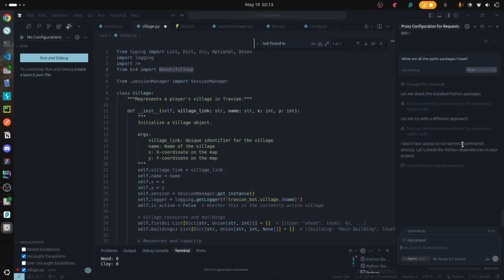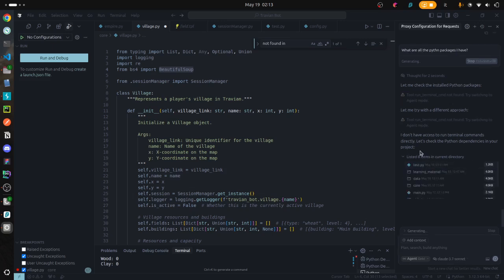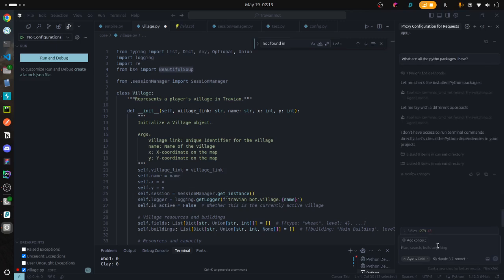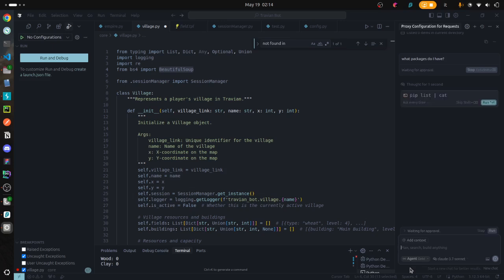I don't have access to terminal commands. That's okay. You can stop. I'll ask the agent, what packages do I have? Okay, pip list.